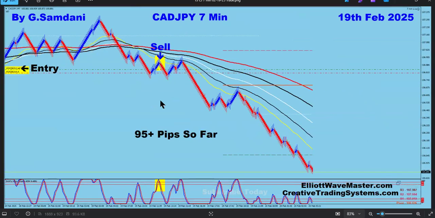CAD yen, see, when the yen index moves, everything moves in that direction. Everything means all yen pairs move in that direction. So that's why I strictly watch this yen index 20-minute chart for the direction. As soon as I know that this index is going to bounce and then yen is going to get strong, that means all yen pairs are going to drop. So I put my EA short only and then just let it go. When the setup shows up, the EA will open the trade, and this is how it goes. So this is the entry, this is the entry, and this is a beautiful entry, right? So the first entry is taken, SL was here, never got hit, and we went down.